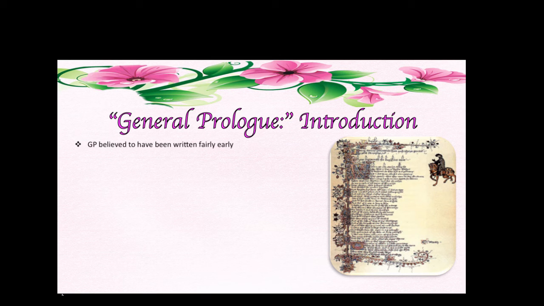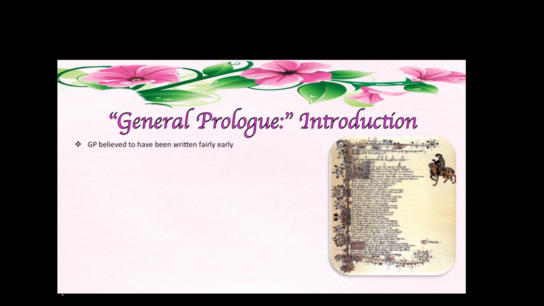Now, Geoffrey Chaucer is believed by scholars to have been about 40 years old when he began writing the Canterbury Tales, and it's believed that he wrote them beginning in 1387 and continued working on them until his death in 1400. It is unfortunately an unfinished work, and 15 different manuscripts in Chaucer's hand have been found. And one of the things the scholars aren't certain of is what order the tales were to have appeared in.